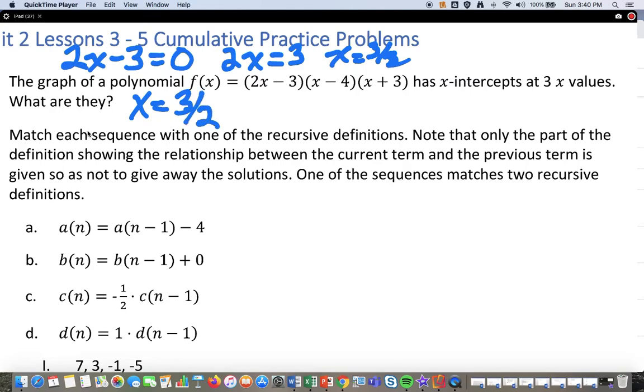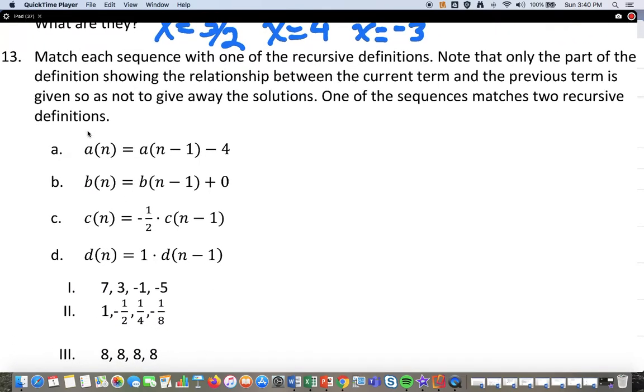What do they call it? X-intercepts is what they're calling them here. Remember we said we could call those zeros or solutions as well. The next x-intercept would be from this, if this factor was 0, and so the x value that makes that 0 is just 4. And then another solution, or 0, or x-intercept, would be where this factor is 0, and that's at x equal to negative 3. You can just tell that by inspection there, those last two.